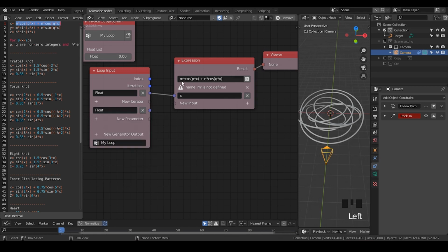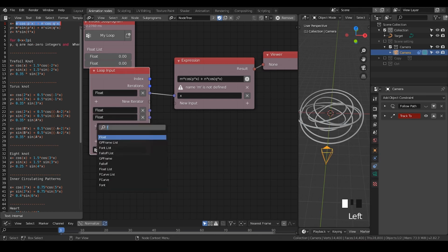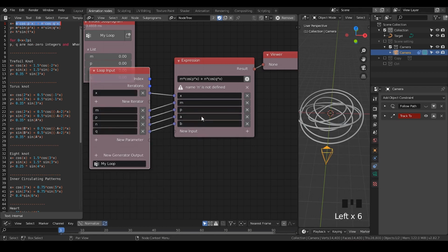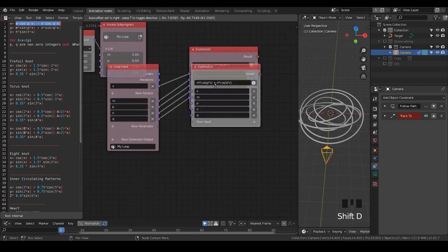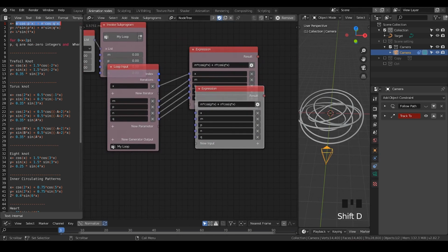And because everything is a parameter constant, I'm just going to use the parameter instead of the iterator. For details, you can watch my other tutorials talking about when and how to use the loop, something like that. So float, and basically I'm going to duplicate this and type in a completely different formula.